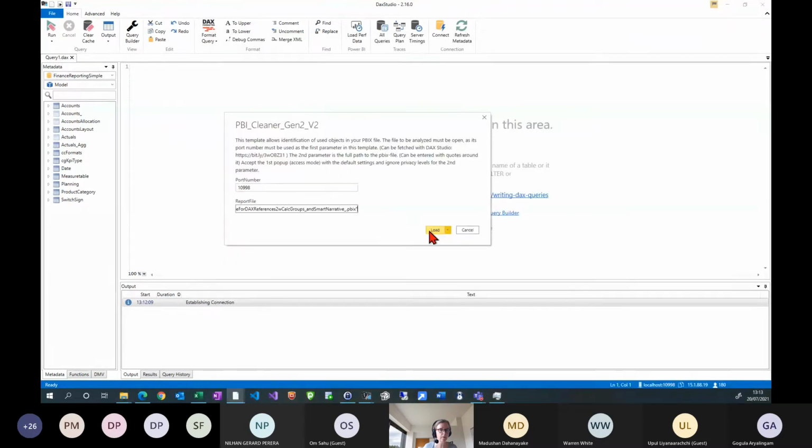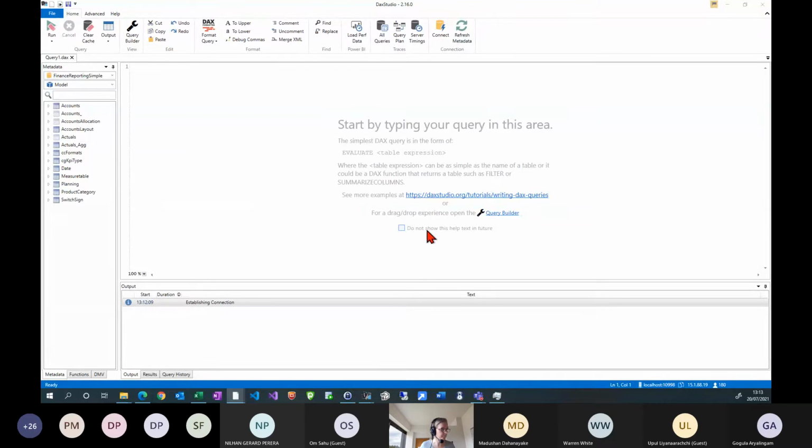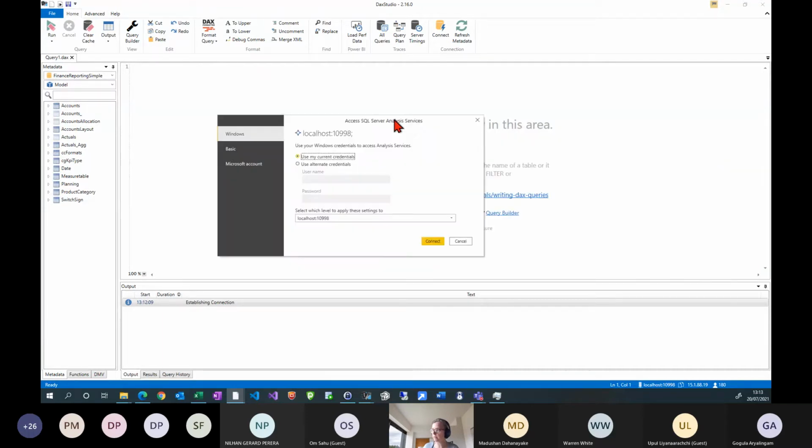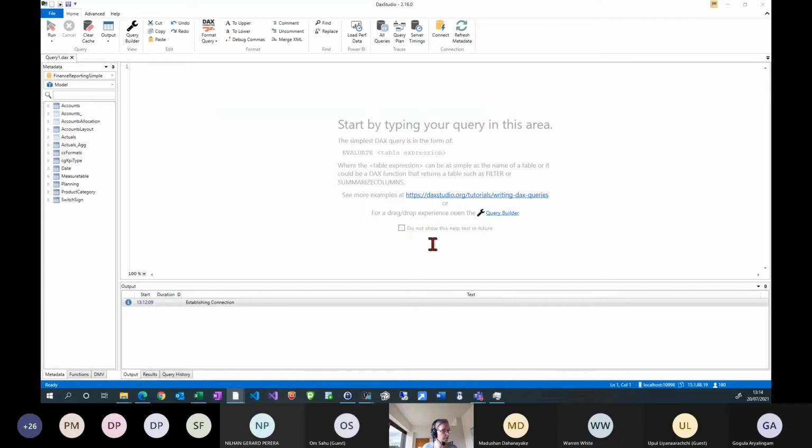When I now click on load, the data of my template file will refresh and a dialog like this will pop up. It's asking me how I want to connect to this localhost where my current Power BI Desktop file is running. I just accept the default setting, which is use my current credentials, and click on connect.